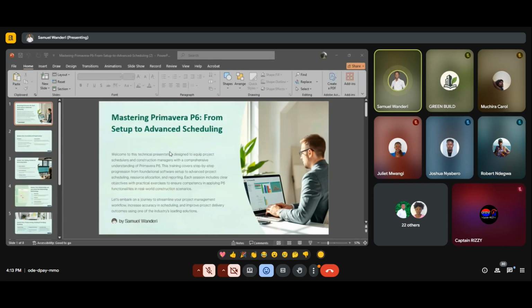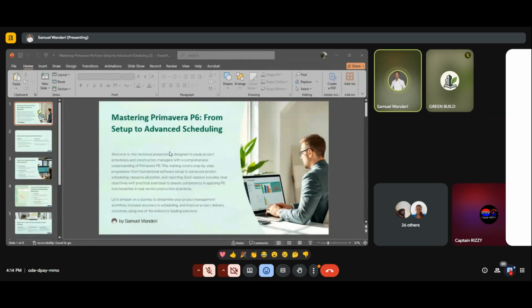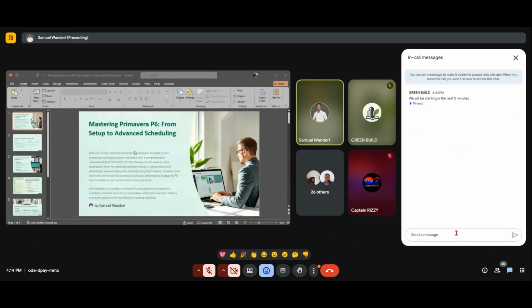Then after choosing, you generate a list of all the activities that you intend to do in that particular project, from start to finish. You list them down. After listing them down, you allocate time. Like for a start, maybe we talk of site mobilization, when you are starting the site.